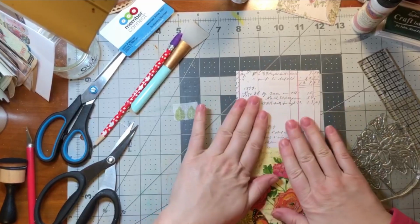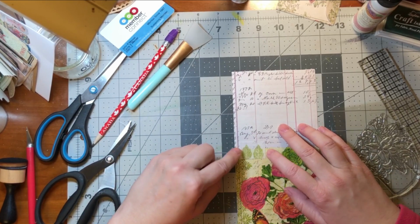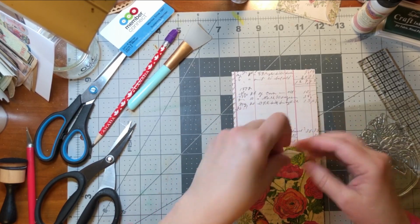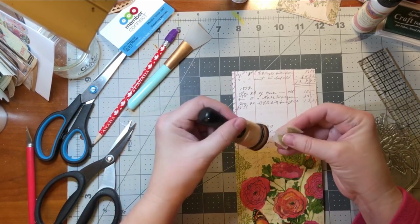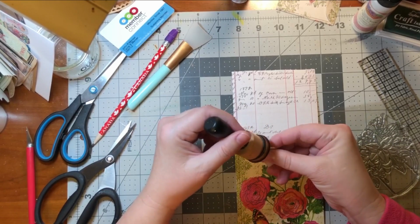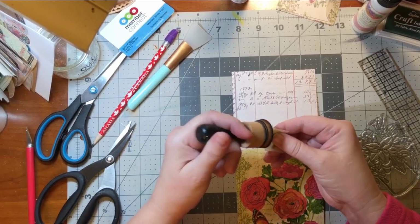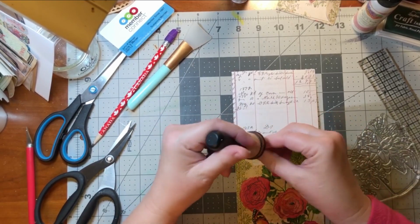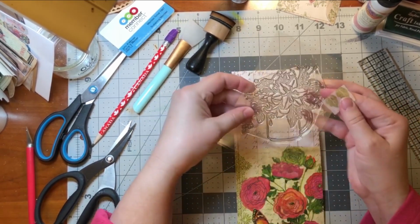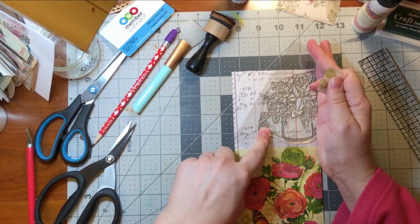So now it's all dry, and I have this little piece here with these stamped leaves that are on some tracing paper, and I think I want to stick that kind of across that seam. See if I can get a little ink on here. And then I've got this rubber stamp that I want to put. I think I might kind of offset it a little.